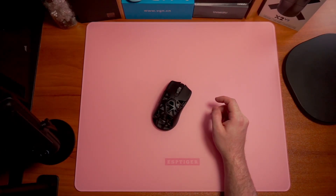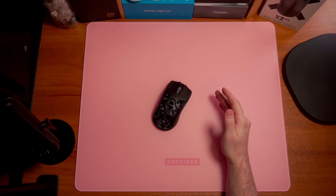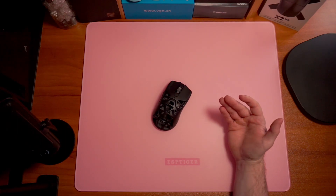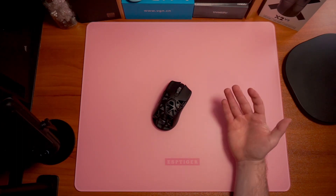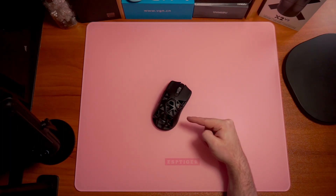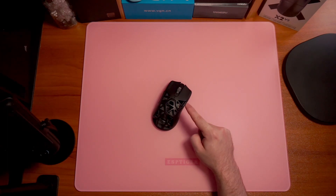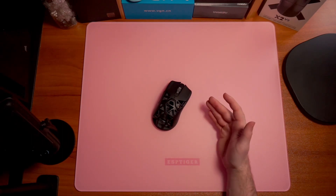Overall, if you are a Viper Mini enthusiast and you are looking for that shape, go for it. Save up the money. Be responsible — don't be bored like me. If you have the money, pick this up because it's probably going to be your endgame mouse. If you have small hands and you're looking for a Viper Mini shape, this is the one. When it comes to the price though — it is $300 — and I do not think that this is $300 worthy. That's going to be subjective per user, but personally I don't think it's $300 worthy.